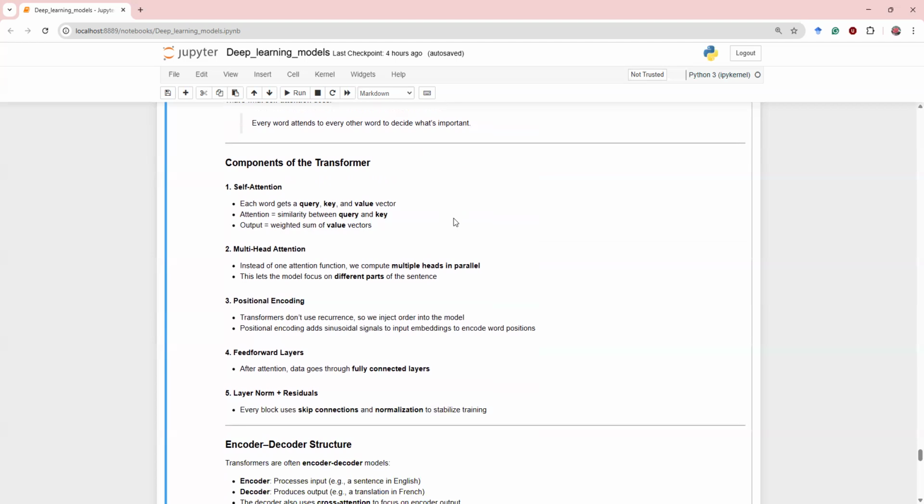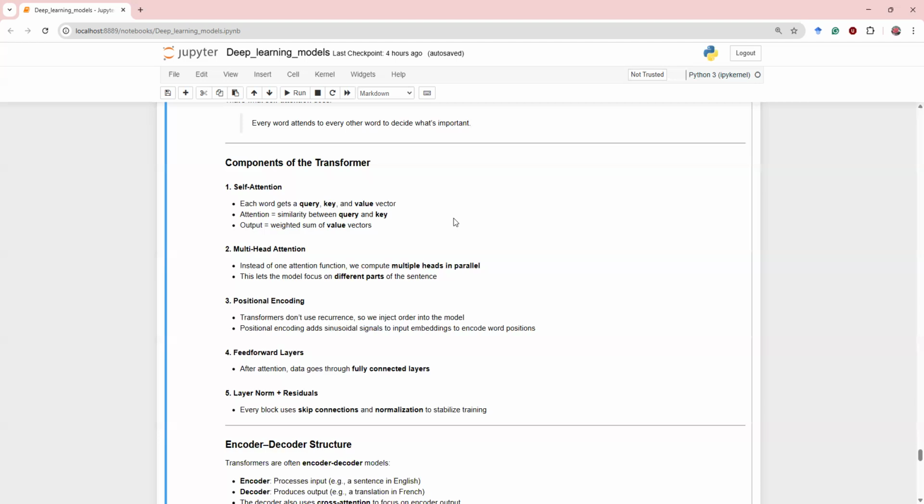It uses what's called multi-head attention. So it means the model computes self-attention in parallel using different sets of weights. Each head may focus on something different.